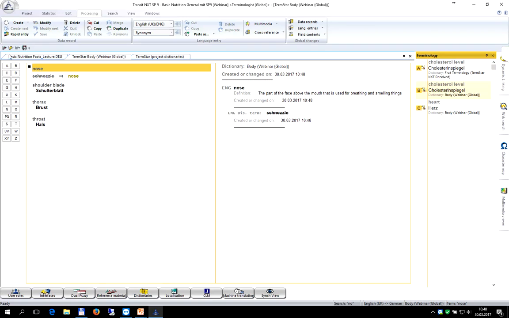And here we can see at once, because it's a small dictionary, that the disallowed term is also listed alphabetically, but it's crossed out.